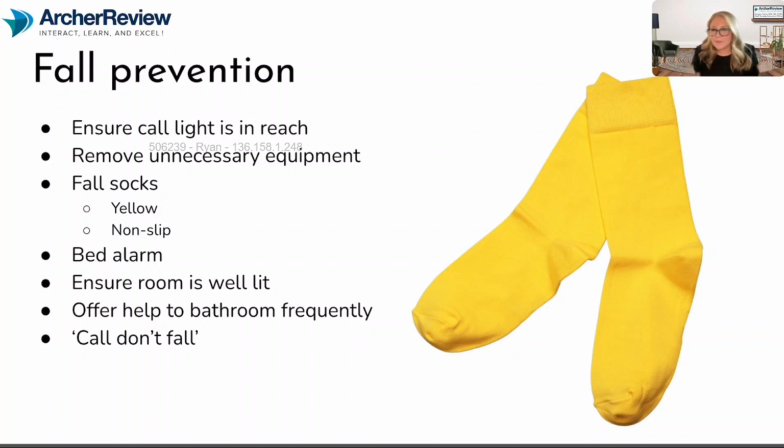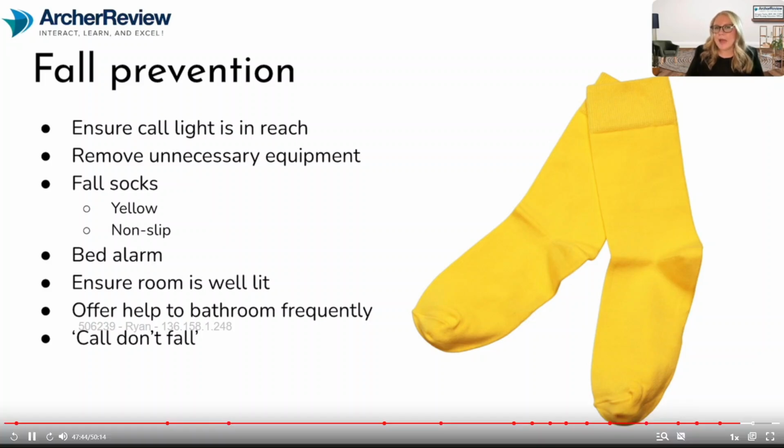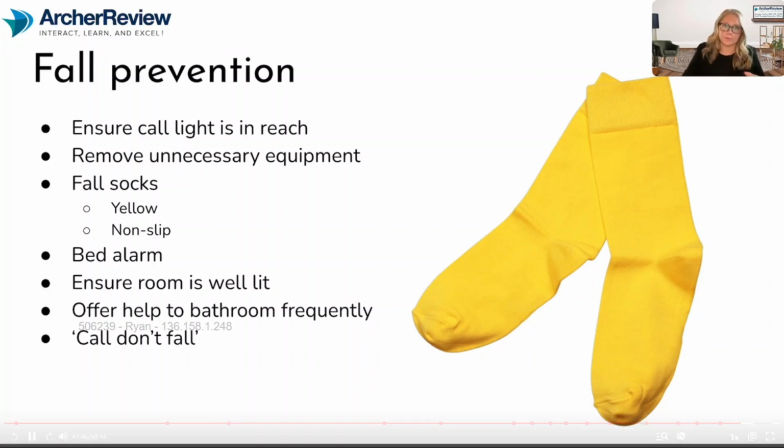And we know some people are going to get up anyways, so turn their bed alarm on. This is a little nifty contraption that will siren or alarm when the client gets up, so everyone in the hallway knows someone who's not supposed to be out of bed is up. They'll run to the room in case they're about to fall. Offer to get them up to the toilet frequently. That way they don't need to pee when you're not around and try to get up on their own.